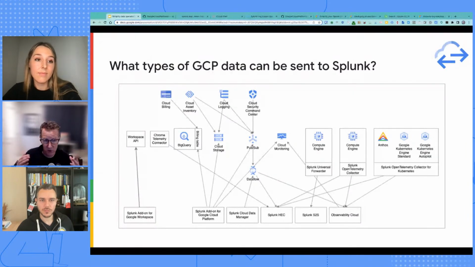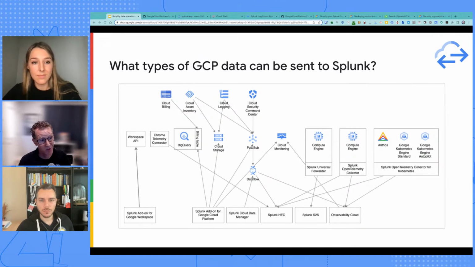We also have the Splunk Add-on for Google Cloud Platform, which has different inputs that support retrieving things directly from a PubSub subscription, or retrieving metrics from Cloud Monitoring.